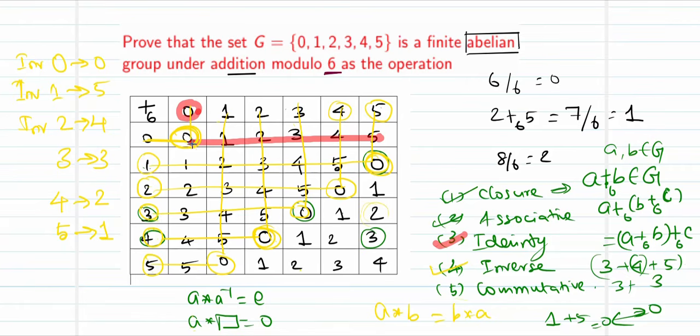Now that can also be verified in a way like the diagonal line you plot. Above the diagonal and below the diagonal, the elements are going to be one and the same, which means the matrix over here is going to be symmetric in nature. If it is symmetric, then commutative law will automatically be true for you. And so what we have proved, all the 5 properties are true. Therefore, the addition modulo 6 operation forms an abelian group for the set G, 0, 1, 2, 3, 4, 5.